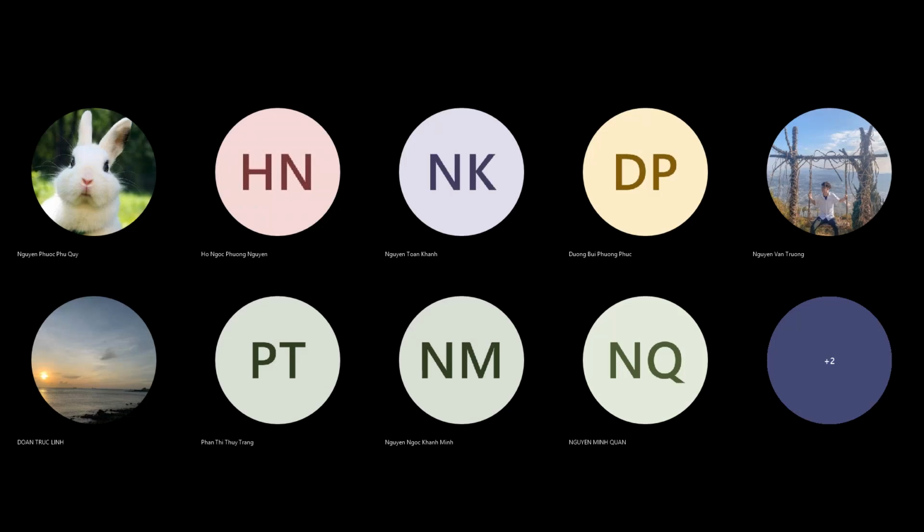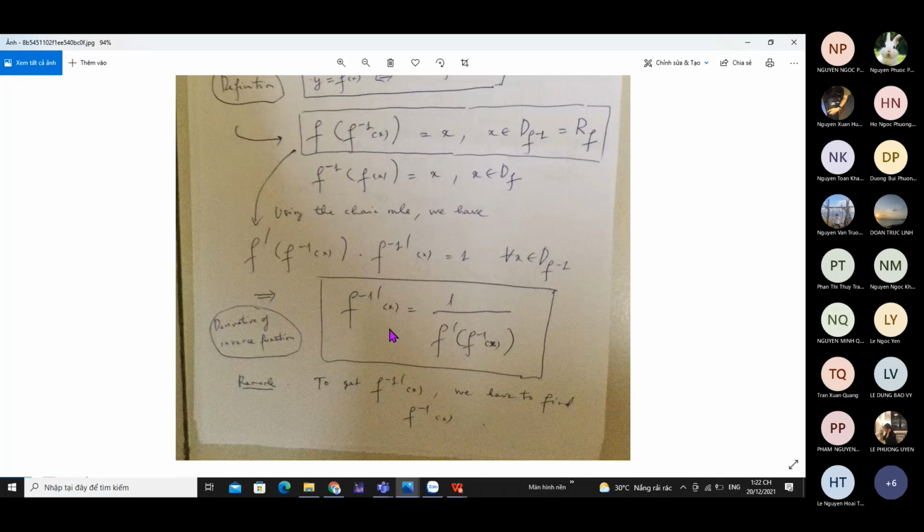The derivative of f inverse at x equals 1 over the derivative of f at f inverse of x. So we don't try to memorize a formula. We try to memorize the way we can recover the formula for the derivative of f inverse. We just get started with the following identity: f of f inverse of x equals x, for x in the domain of f inverse.